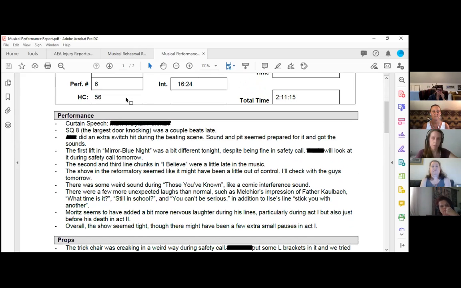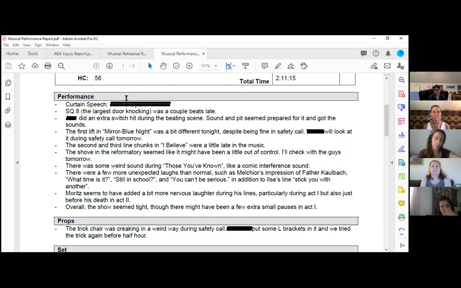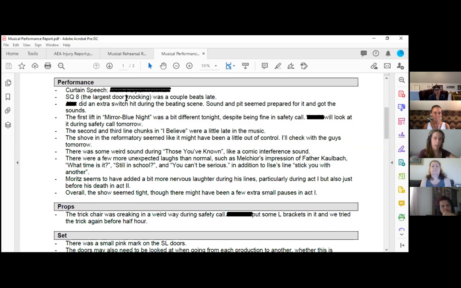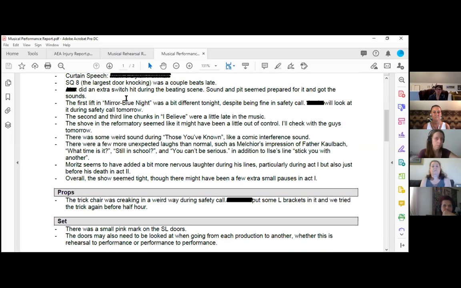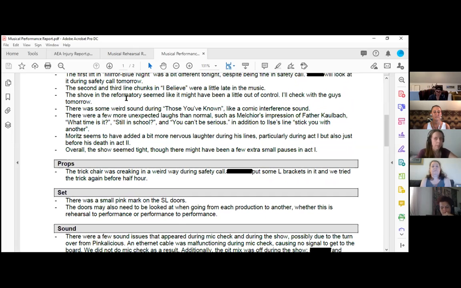With performance notes, I choose to put things that affect the performance, cueing, if it's a technical element that affects how the beat went. A little bit of things that I notice if they're major issues with safety in choreography or the flow of music. Sometimes it's tiny or it hasn't happened that much. I'll just tell the dance captain, who is great on the show, or the music director personally, but sometimes if I can't get in touch with them, it goes in the performance section if it seems to particularly affect a moment. I will give a basic summary of the show and reactions so they get a sense of what the performance was like. Oh, was that unexpected?